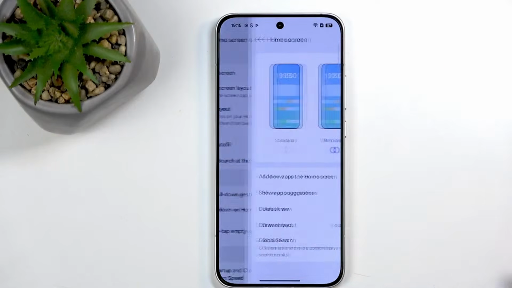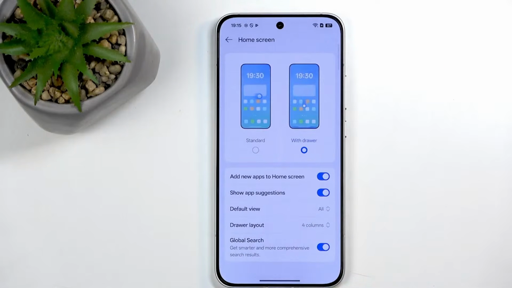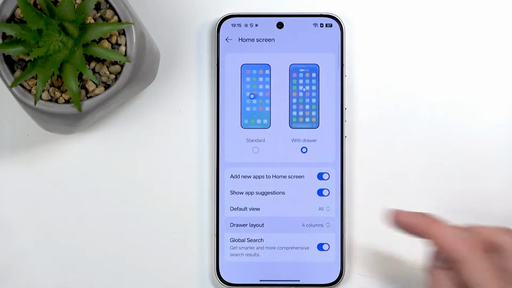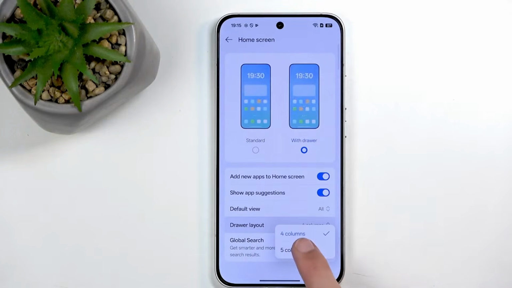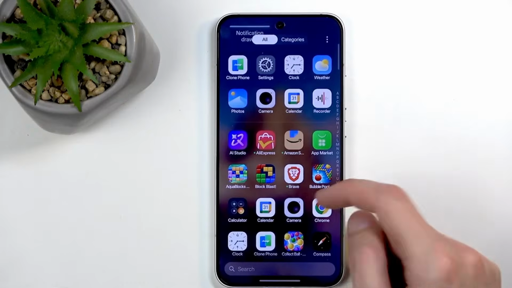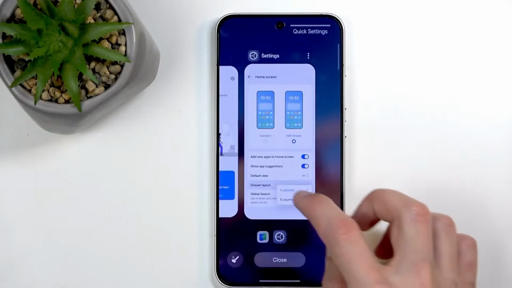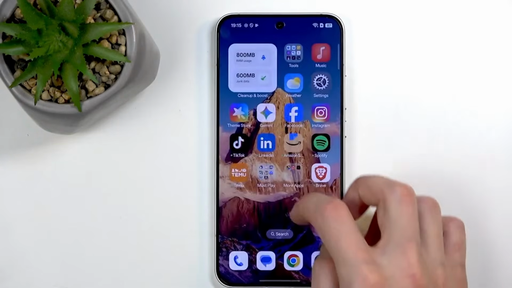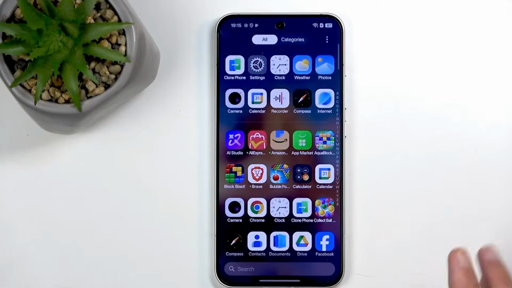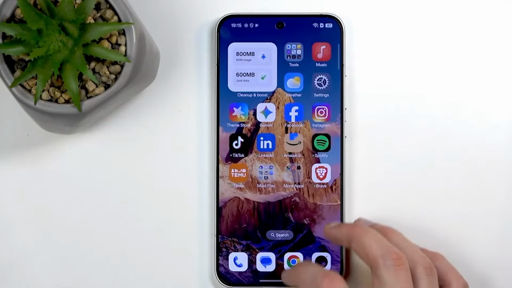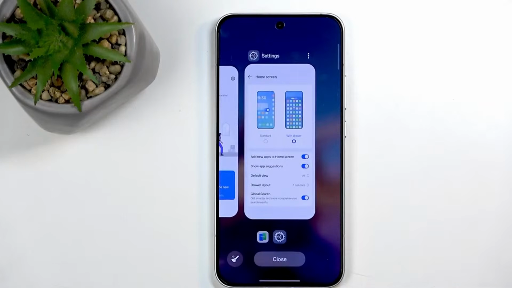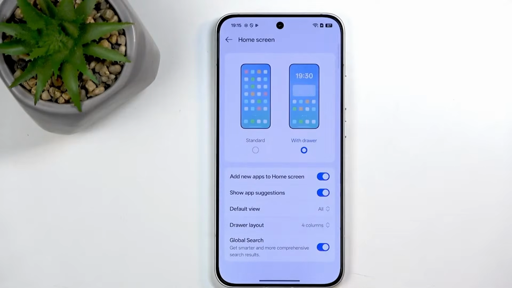to choose from drawer mode to classic mode. If you like all the applications on your home screen, you can choose the standard one. You can also, for the drawer mode, increase the amount of columns that you have in there. So by selecting 5, I find it to be a little bit crowded. So just to show this quickly. This is right now on with 4. This is with 5. So not really my jam, but if you want to have more applications visible at a given moment, you can increase this.